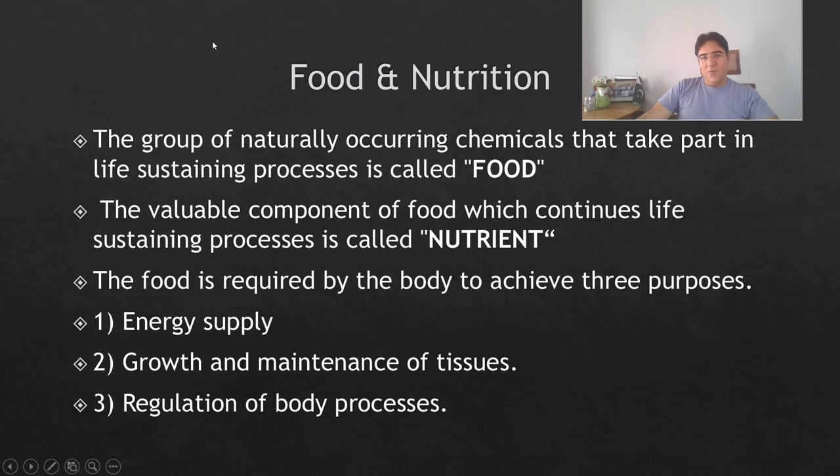So when you eat a lot of food, you feel lazy and you want to sit down and sleep, because your body wants you to spend some energy to digest. It's also a physical process which the body does. So I hope you understand the three basic purposes of food in our body: the energy supply, the growth and maintenance of tissues, and the regulation of body processes.